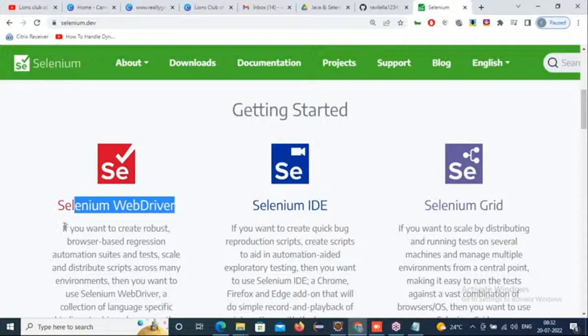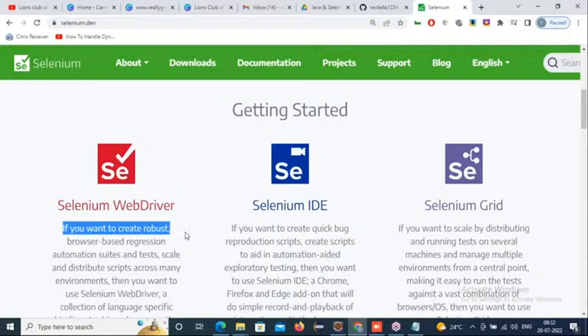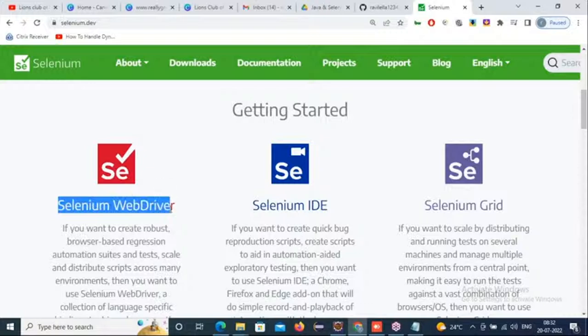If you want to create robust browser-based regression automation suites and tests, then we go with WebDriver. Once you build your Selenium WebDriver scripts, the same scripts you can execute on many platforms, OS, and many browsers.